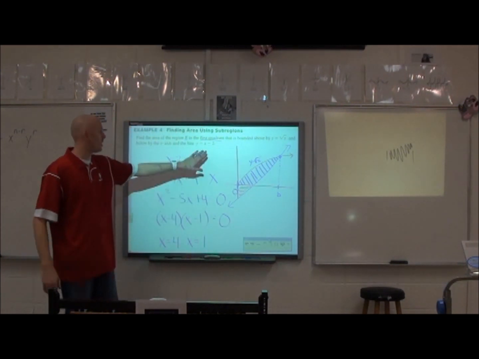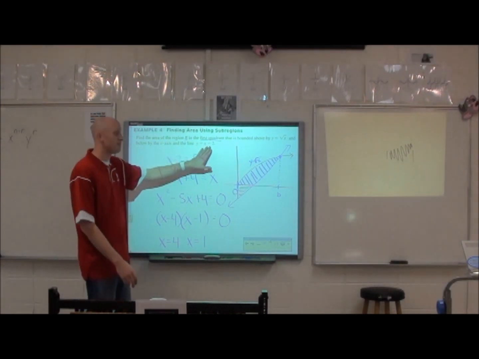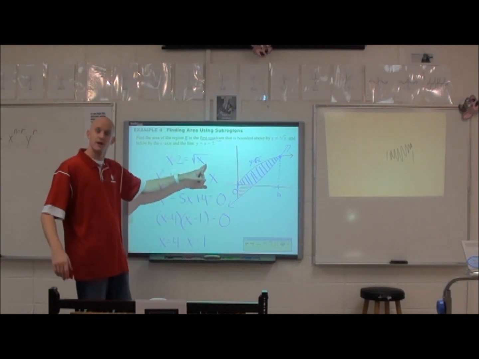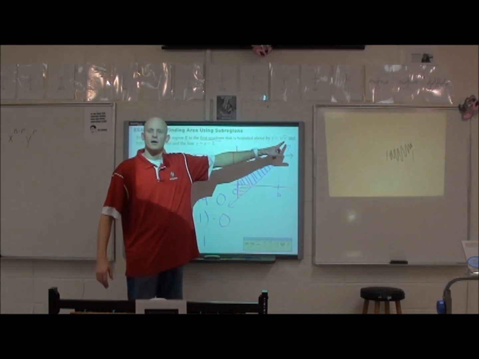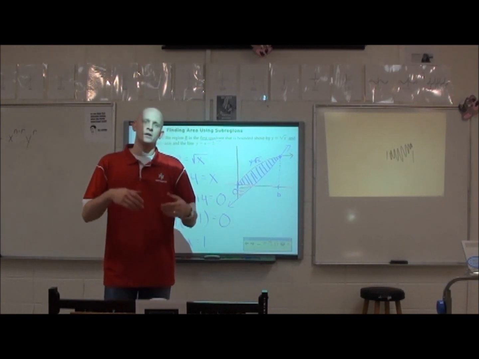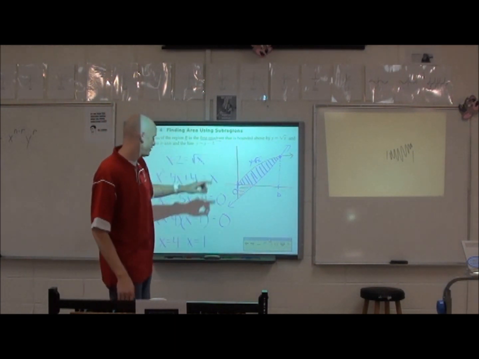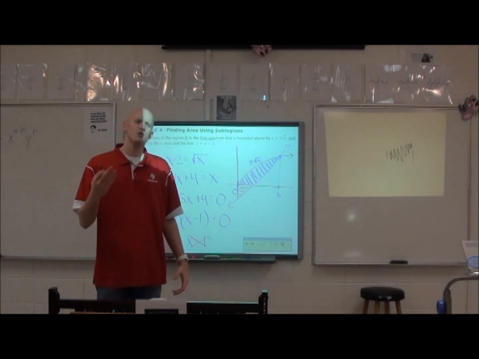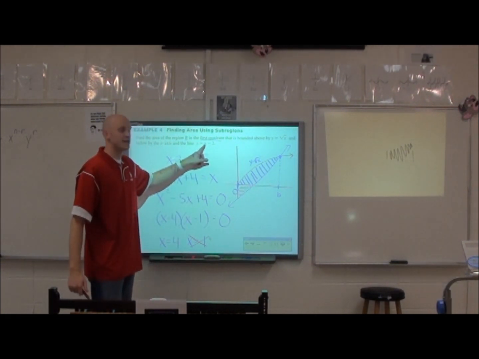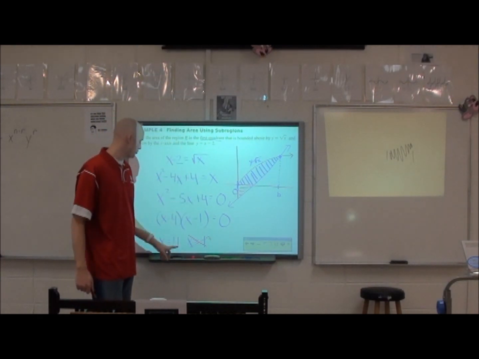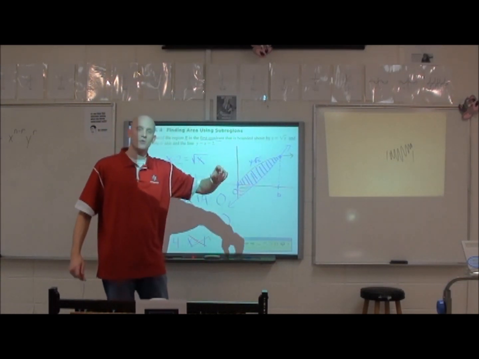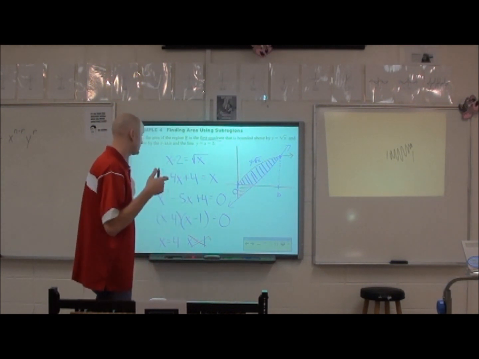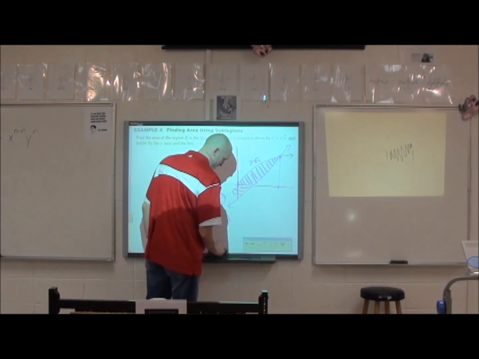If I plug in 1 into this equation, I come up with an answer of -1. Now, if that was the case, they should be equal at those places because we set them equal. 1 in here is the square root of 1, which is 1. 1 is not equal to -1, therefore this is not an actual intersection. Let's try 4. 4 into this equation comes up with a value of 2. 4 into this equation comes up with a value of 2, so that is the actual place where they intersect. So, this b value is 4.